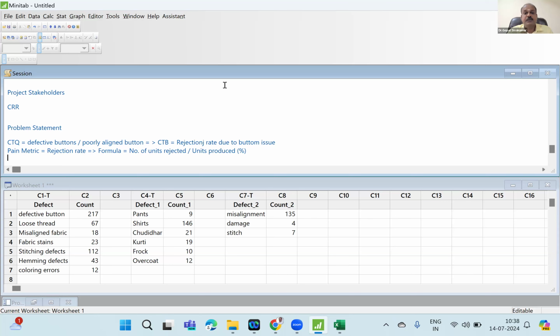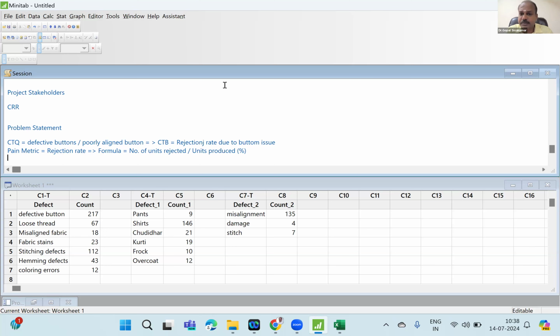All right. But please note, you are not supposed to jump to any conclusion. You are not supposed to jump to any solution. Because you must remember that you are a patient now, you are not a doctor. If you say, doctor, give me this medicine, give me this treatment, the doctor will ask you to leave the room. Right? So in the problem statement, you are not supposed to talk about the root cause or the solution.